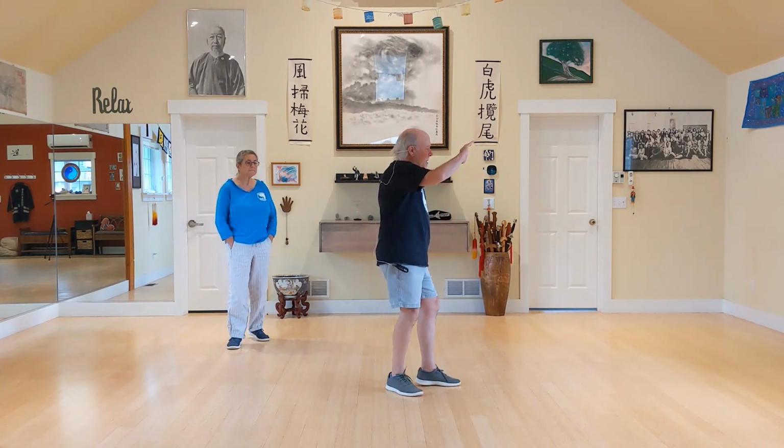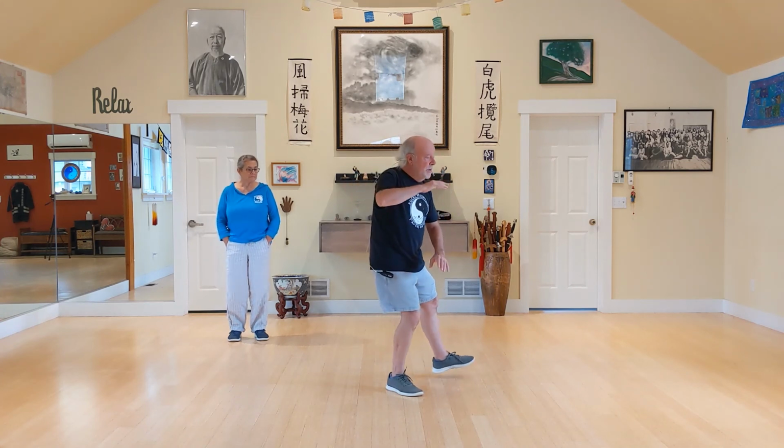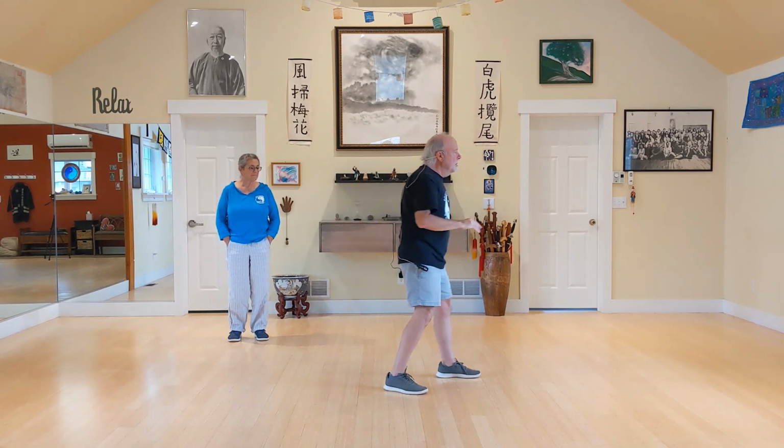So we got a question, and we've been working a lot in these last weeks on how do you actually get all of the motions to come from turning the waist, rooted in the feet, issued through the legs, directed by the waist, all that stuff. How do you actually get every single thing that you're doing in the form to be that way? And so it's relatively straightforward. I'm not saying it's easy, but it's straightforward to do something like the white crane into brush knee and feel like you're moving the hands completely with the waist. And so do that with me.